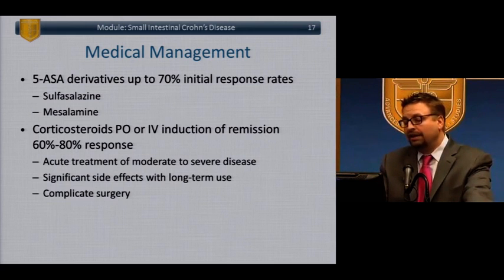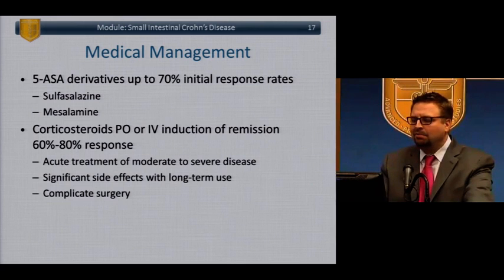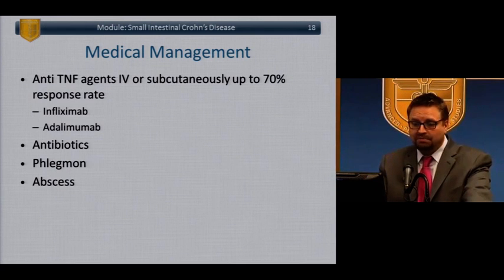But we also know that these drugs in the long term are fraught with complications, and there's a very long list of complications that you should be familiar with, including weight gain, skin and hair changes, ocular complications, fluid and electrolytes, adrenal suppression, and all that. So patients should be tapered as quickly as possible. And this comes up commonly. The specifics of the complications are usually not part of the question, but it's always a question about transitioning patients off of acute steroids onto other types of medical therapy.